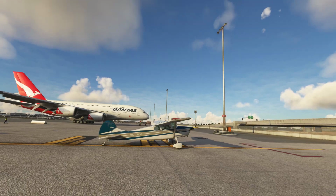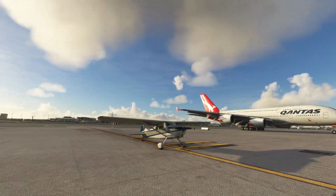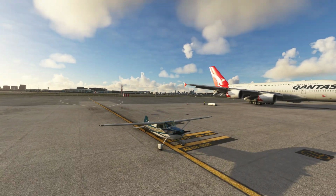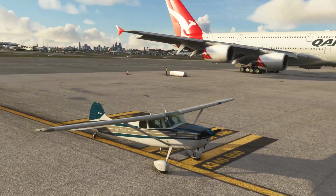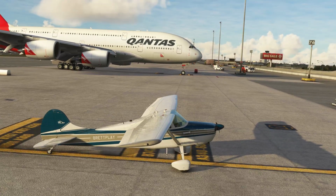Have shown off a freeware version that is based on the backcountry with Tundra wheels, and one with floats of the same type of aircraft. But this being the Carenado creation version, I think this is actually quite highly detailed.